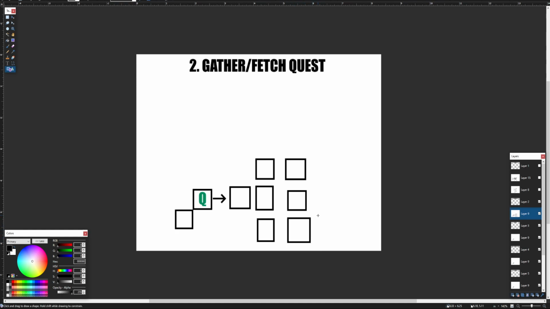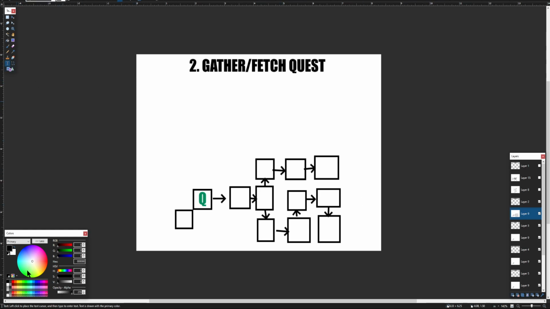So it's going to be something kind of like this, where each room will be connected to another one. This will connect to here, this will connect to here, and here. This might connect to here, to here, to here, and to here. And you might have to collect 3 things.